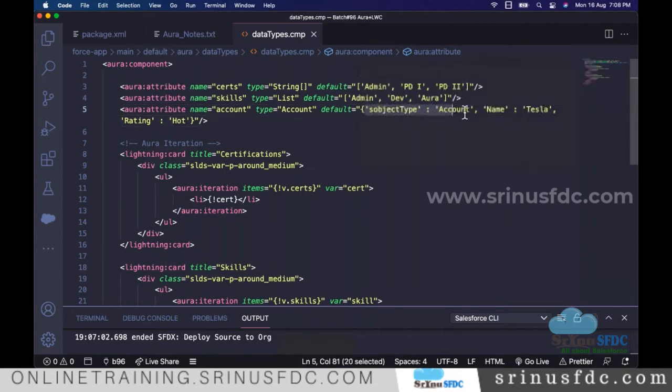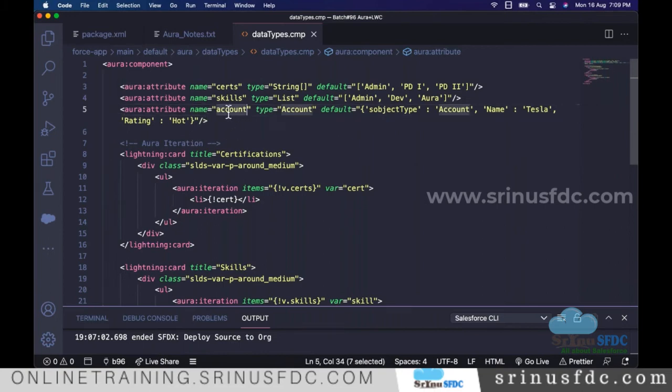The main thing is that we have to give the default value. That way, one account record's information is here. Anyway, how we do it dynamically, I'll show going forward, that is what we do day to day. These are things we don't touch very frequently, but occasionally when you need to, this will be helpful.